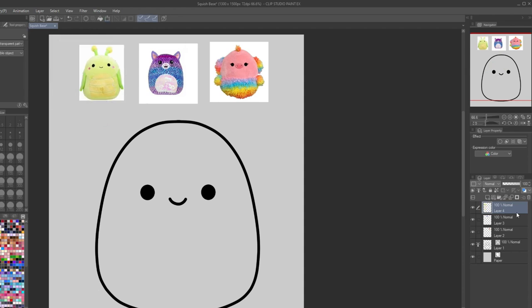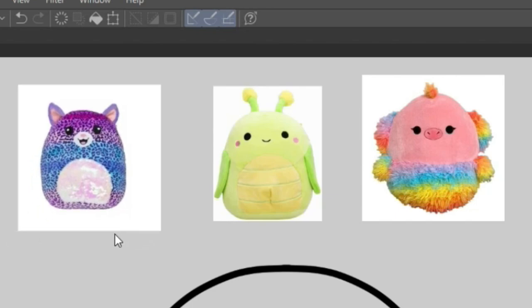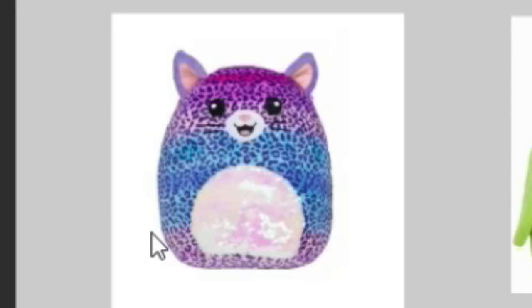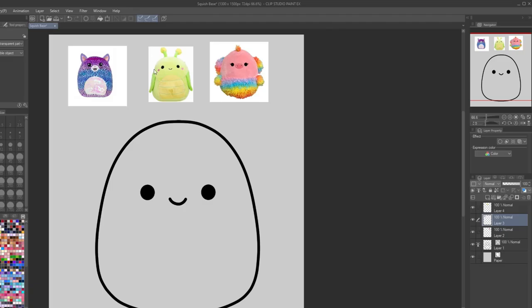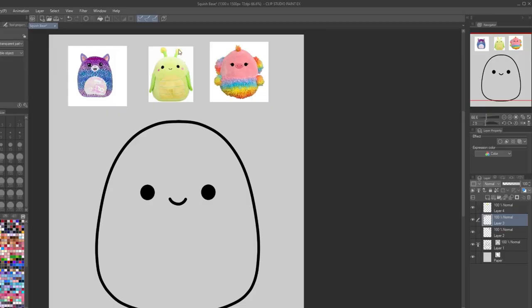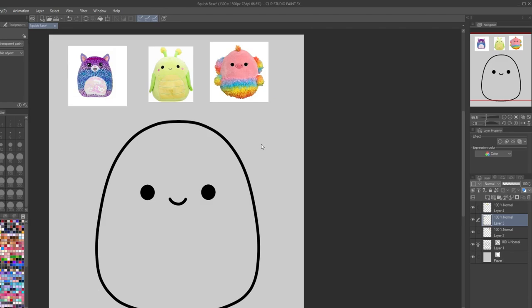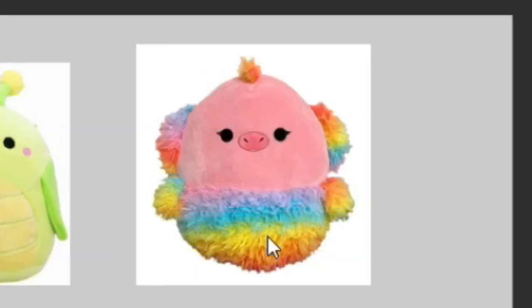So here's what I'm thinking. I should put them in order first, is what I'm thinking. Hold on. There we go. That's much better. So I really like Cat's colors. I like the blue and purple. I love that combination a lot. I really like the little flappy things that grasshoppers have. I don't know what they're called. Insect wings. And I like the little antennas too and little blushy. Very cute. And of course, I think I have to go with the rainbow.